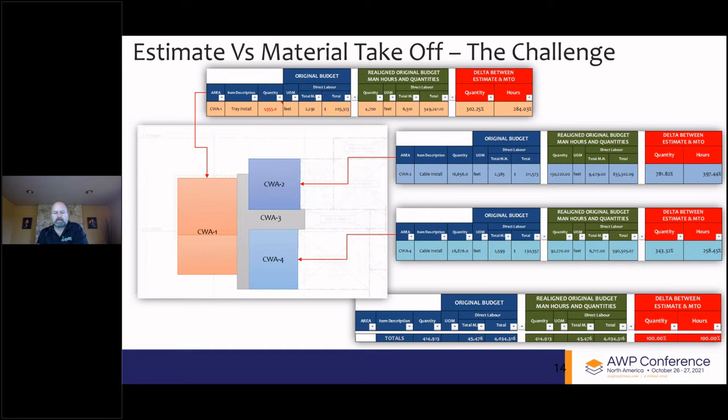A few years back, I had the privilege of working with an electrical contractor to implement work-phase planning on a major project. The contract had been awarded based on their estimate, and the project schedule based on the work breakdown structure from that estimate. We proceeded with a Class 1 material takeoff to support the building of IWPs and discovered many discrepancies between the estimate and the MTO. Far too many discrepancies to mention here.